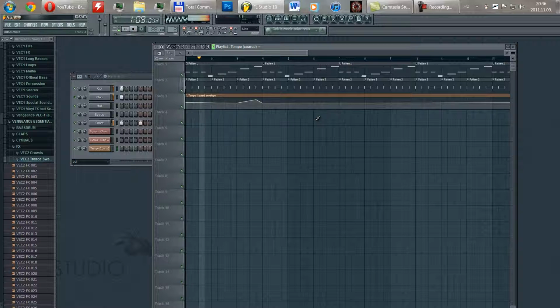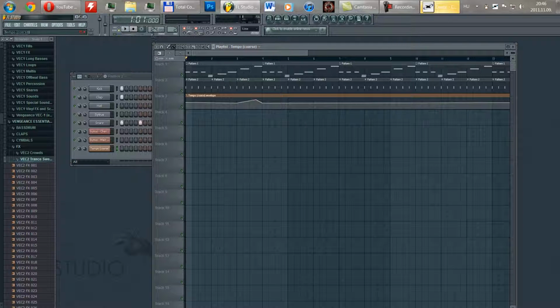Playback. See here? See that part where I changed the automation clip? That's where the tempo changed. See right there again. Let me play. See, it went up to 170 or something like that. Let's make this a little longer, so we can see a little more of this stuff. Playback.